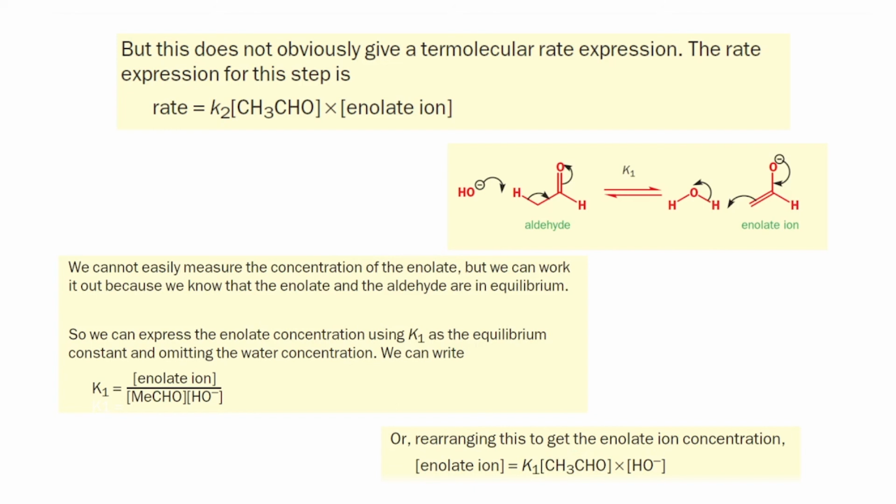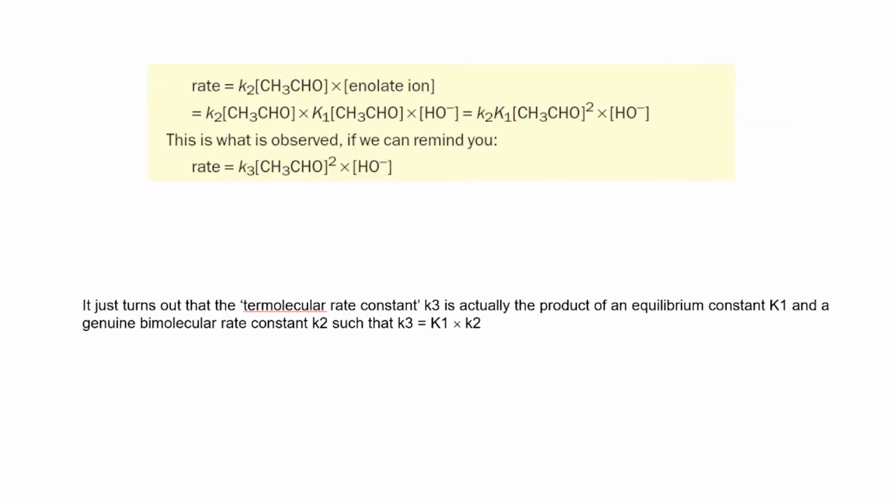Now if I plug the concentration of enolate ion into the equation, what I see here is that the rate becomes k2 times the concentration of aldehyde multiplied by the concentration of enolate, and the enolate concentration is nothing but k1 times the concentration of aldehyde times hydroxide ion. So since you have two instances of acetaldehyde concentration, you end up with a square term here and hydroxide ion. So this together can merge into k3, and this is going to be the rate law.